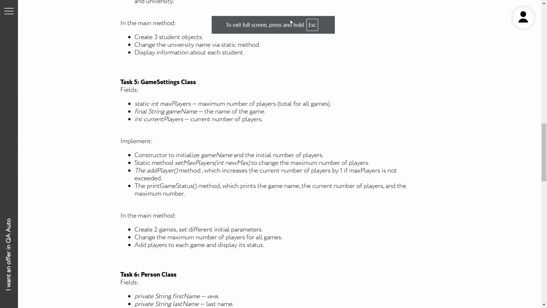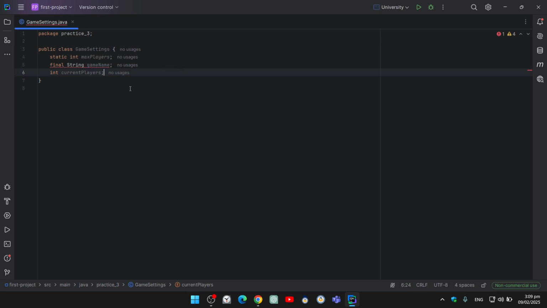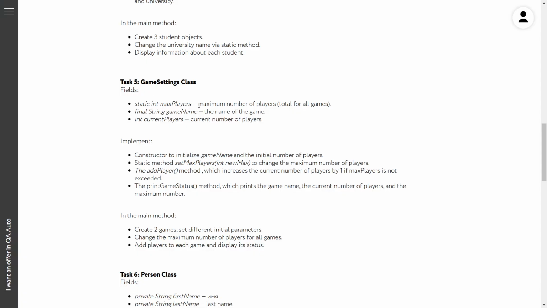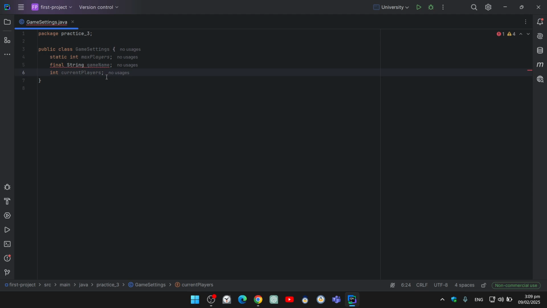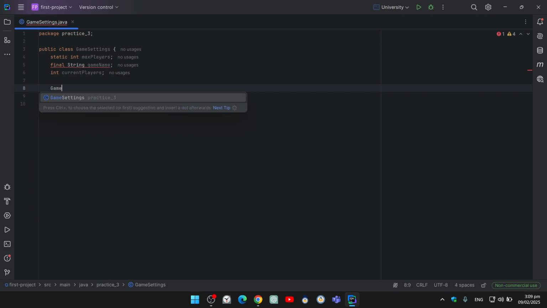Okay, so now let's implement the constructor to initialize the game name and initial number of players. So the constructor matches the name of the class.